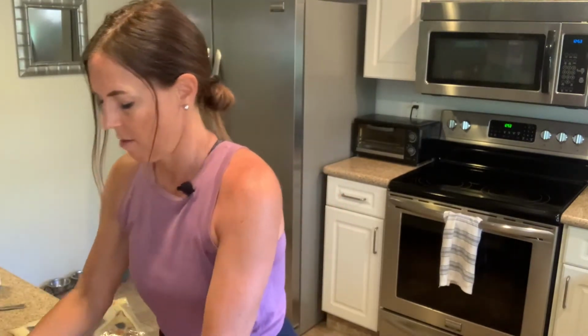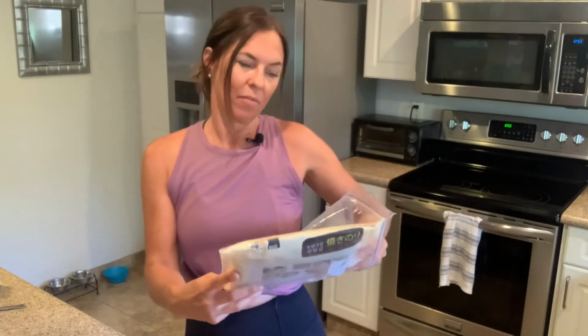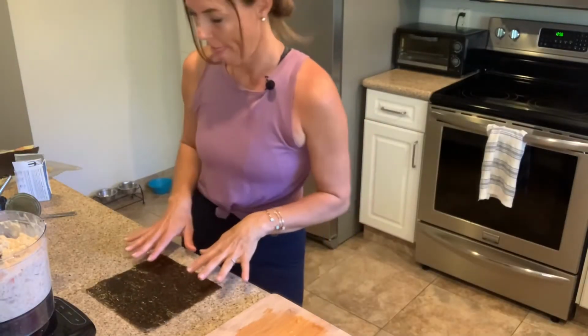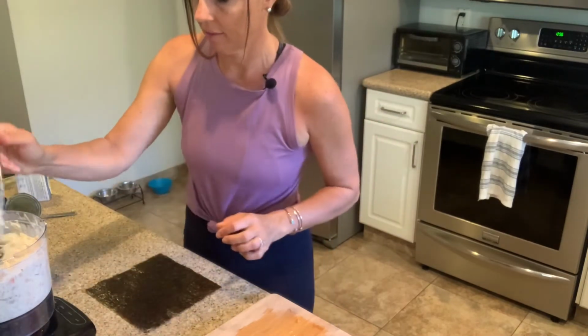Move this guy here. I love nori. I have nori every couple days. It's a great source of iodine. It helps our thyroids function the way they're supposed to. Okay, I have 1 sheet of nori. I'm going to put down some of my salad.